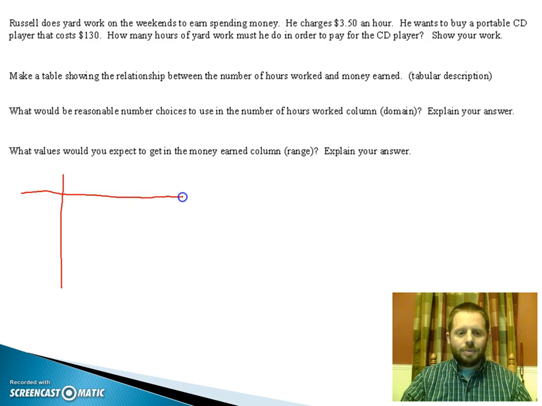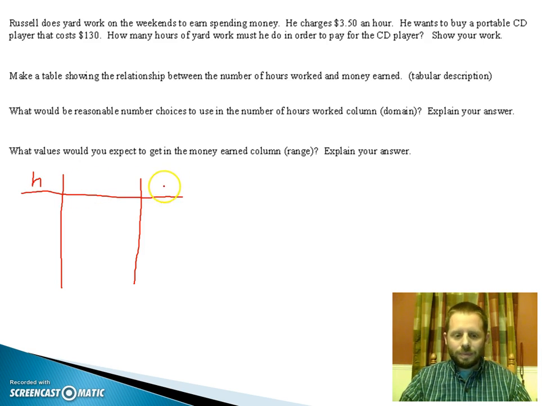For one of these tables, you want three columns. You're going to have your input, x, which in this case could be the number of hours, h, that Russell worked. You're going to have the end result, or output, which in this case will be the money saved or earned. We'll use S for money saved.